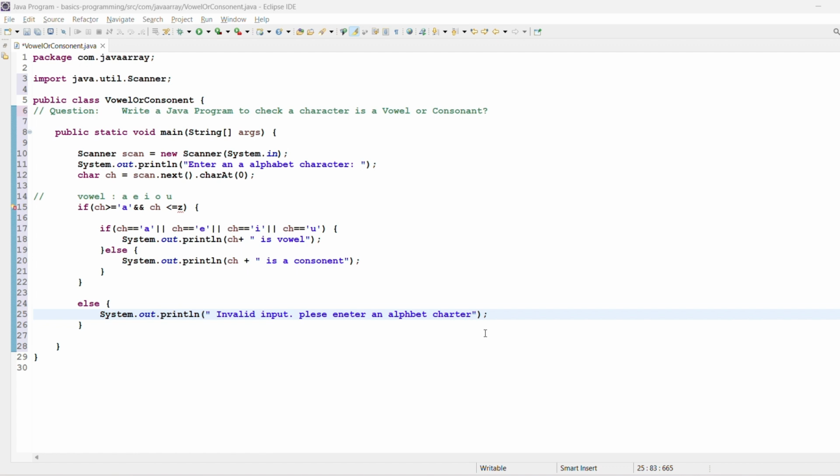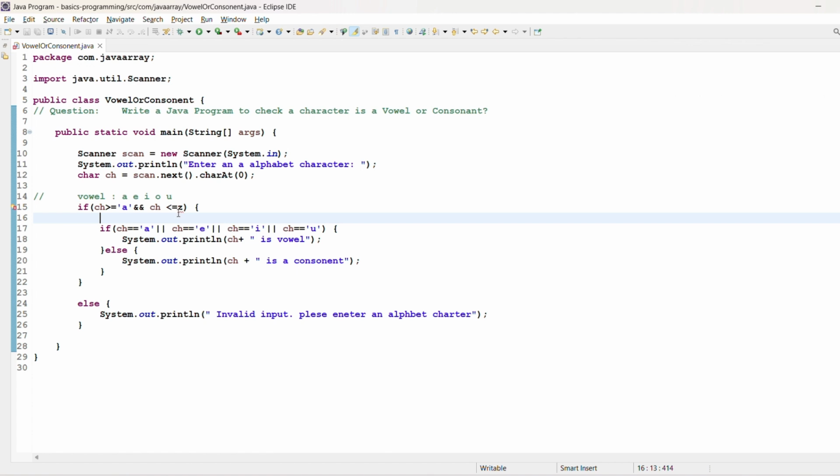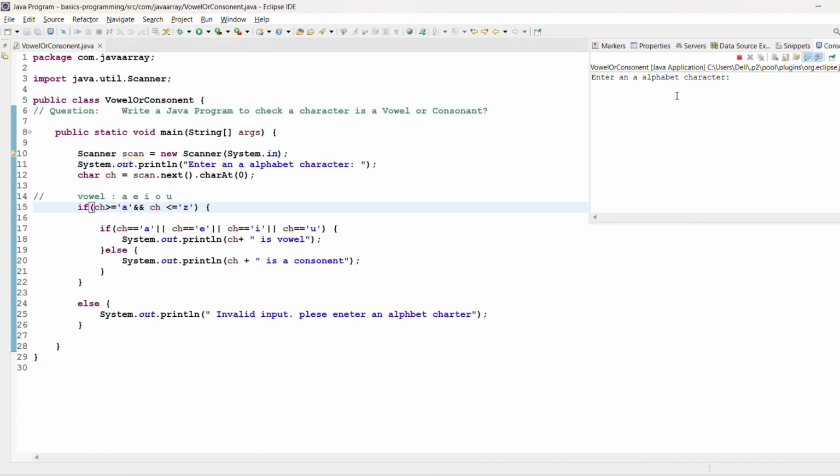Almost our program is done, so let me run it. Don't worry, let's check what we get. The exception says a variable cannot be resolved. Here the z is not inside single quotes, that's why. Now we'll check it. Enter the alphabet character.